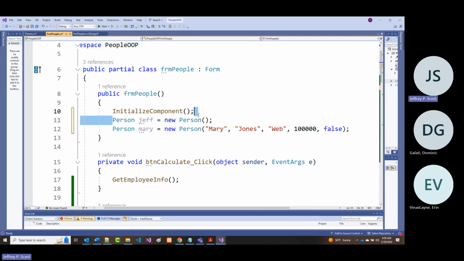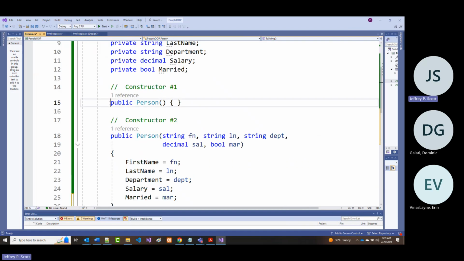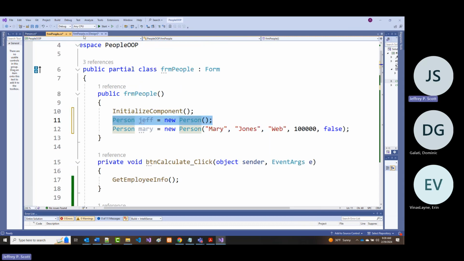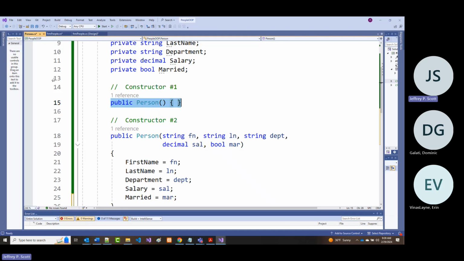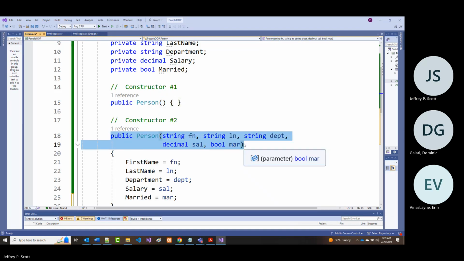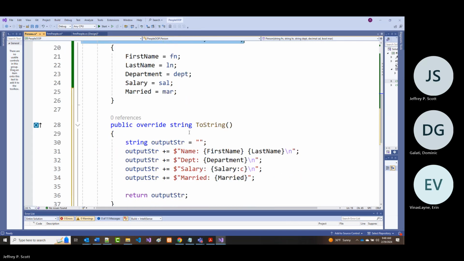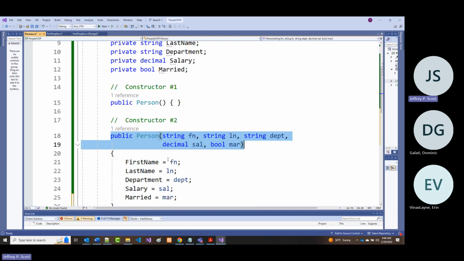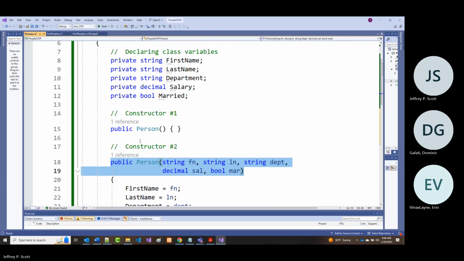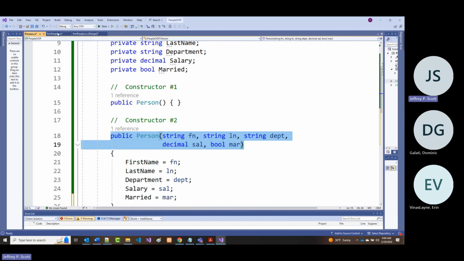It recognizes with this one, I'm going to have to call this constructor, and it's smart enough to recognize that with this one, it's going to have to call the other constructor right here. All right. Okay, so let's see what we've got so far, because I've created those 2 in here.